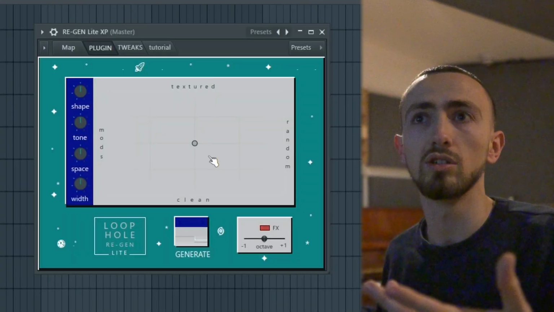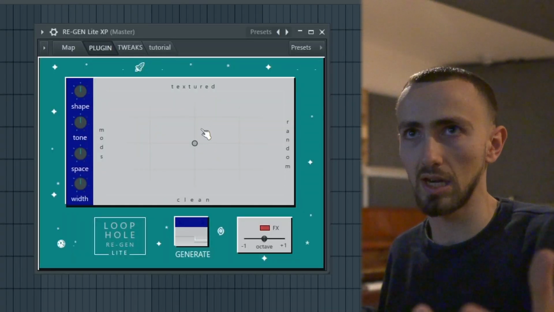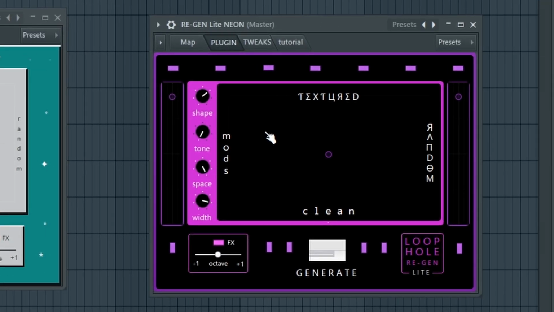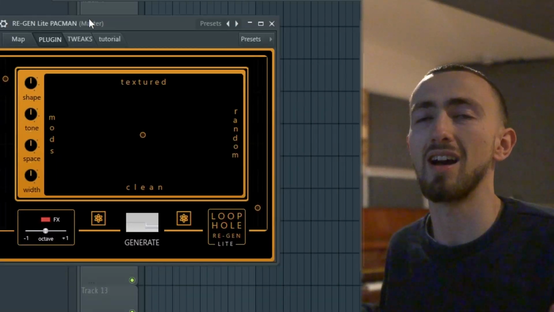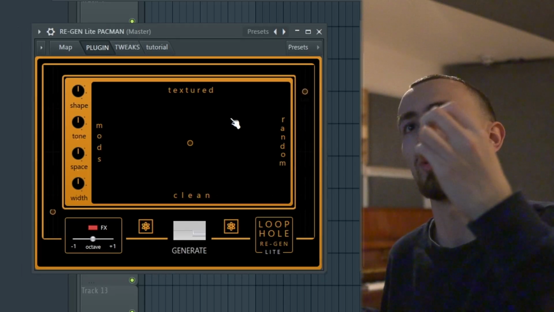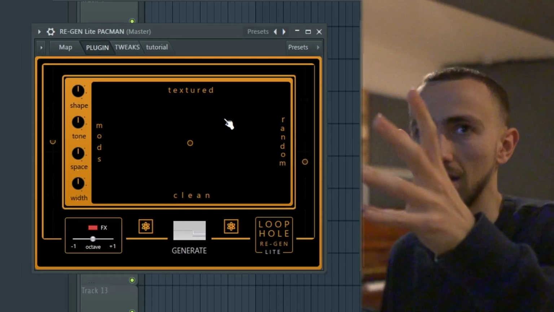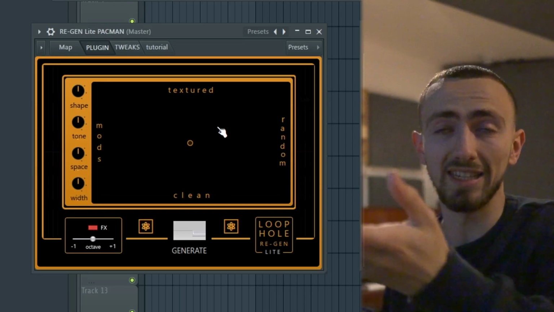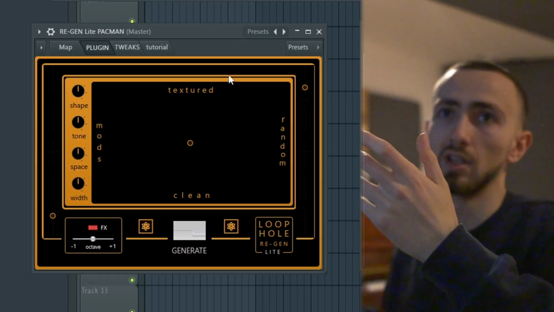The back-end will be just so they cater to the different sounds a little bit more. So on average, you're gonna get a brighter, more aggressive sound with the XP one than say with the Neon one. It's just a personal preference of people who would probably move in either this direction or that direction. The Pac-Man one is a kind of midpoint between the two, but then because of the visuals, I wanted to lean it more so into a kind of video gamey type sound, just because I thought there's not really a good enough plugin, especially easily accessible for producers, that caters to that kind of sound. And then other than that, the only difference between the three are the presets.